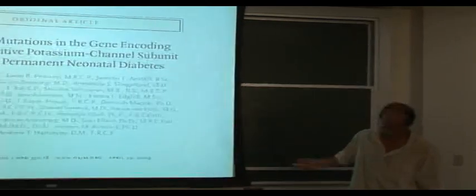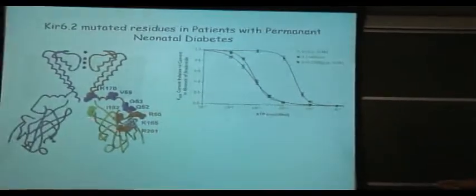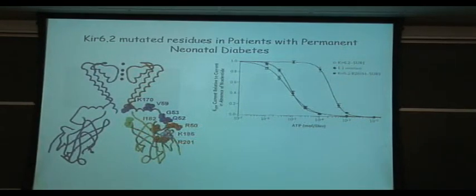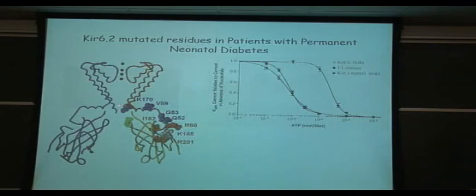That's the first paper in the New England Journal. And it turns out that these mutations are dotted around throughout the KATP channel. Here's where the ATP binding site is, and there is 1 per subunit, so there are 4 on the channel. And this is a linker region. Let me just say that these mutations are dotted around the channel. Interestingly, at the time I made this slide, 3 out of the 8 reported mutations were in the ATP binding site. So all of these mutations cause loss of ATP sensitivity, and many of them cause it by actually impeding the ATP binding.